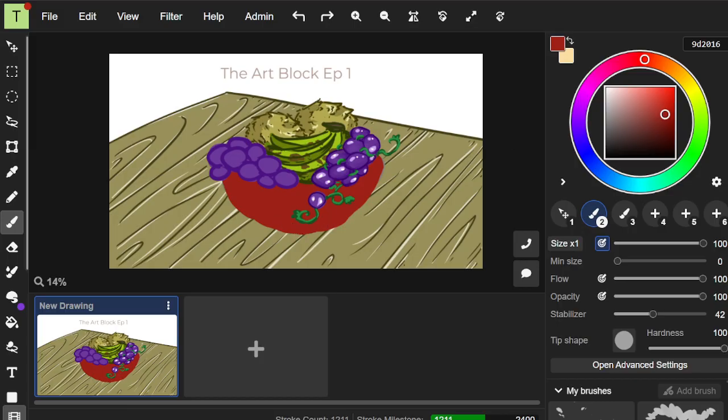That is a tasty looking bowl of fruit. Oh my gosh. Oh, I'm gonna grab a little bit of red here, with a little bit of gray. I'm just gonna swoop under there, and then I'm gonna drop that layer down so it turns into a shadow of sorts for the bowl to sit on. And that's fine for now.